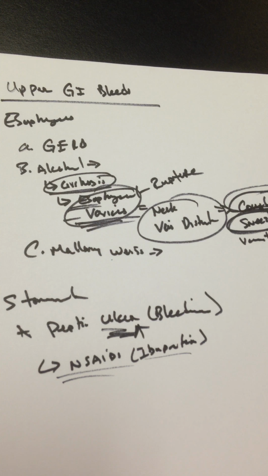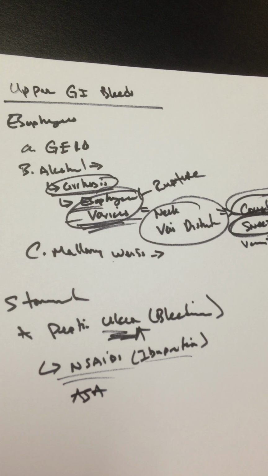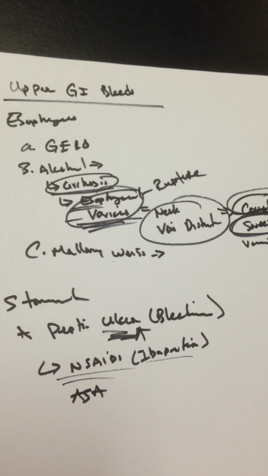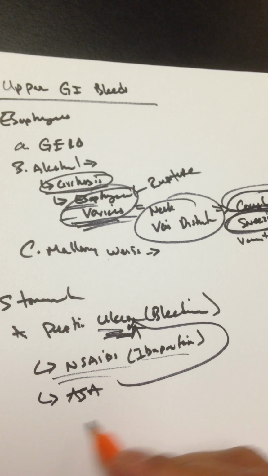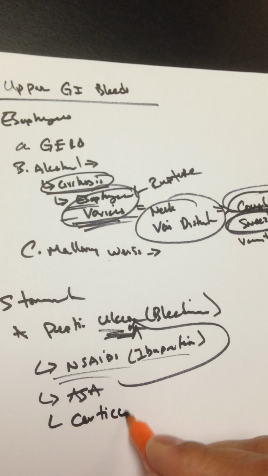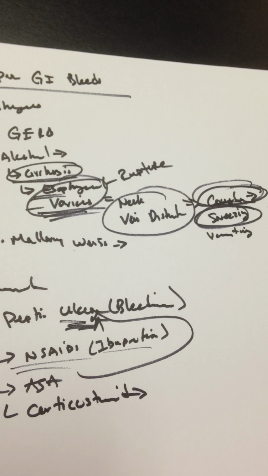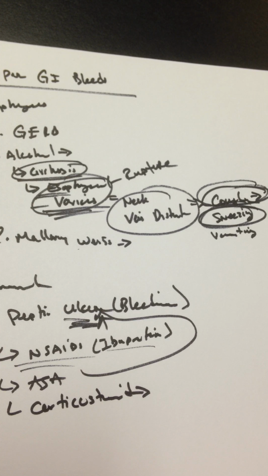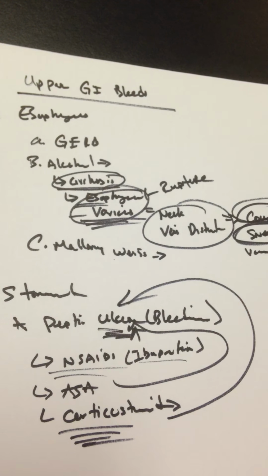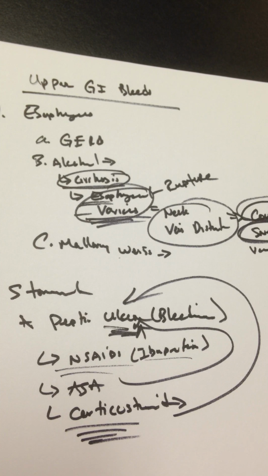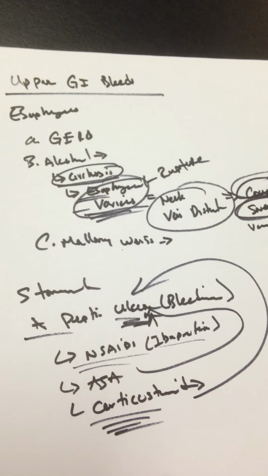Also, if that patient has some type of cardiac history, their physician might tell them to take a baby aspirin on a daily basis. Well, if you take that for prolonged periods of time, it'll cause an ulcer. Another cause would be something like a corticosteroid. Maybe this patient has some type of arthritis, some type of autoimmune disease, or some type of inflammation. They are given corticosteroids. Well, you must inform that patient that that medication can cause ulcer formation.